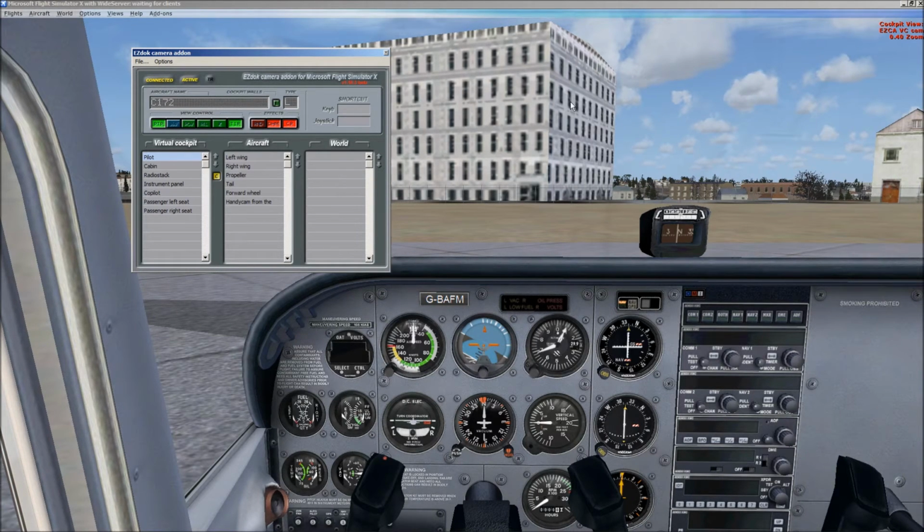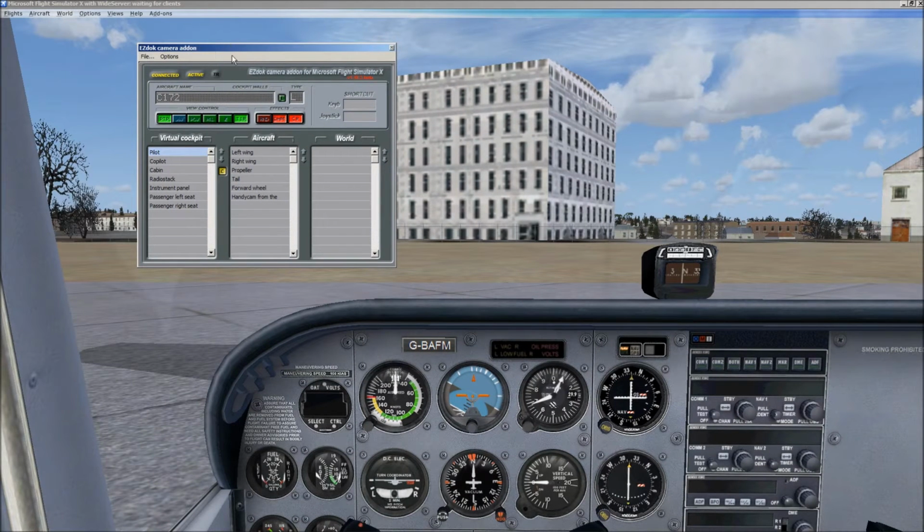Now, I normally like a zoom level a little higher than that. As you can see, although we can see the instruments, we're, I think, a little bit far away from the dials. So what I normally like to do is to have a zoom level of 50 or 60. It depends on the aircraft, to be honest, because different aircraft are set up in different ways. So you may find you want a different zoom level in the cockpit for whichever aircraft you're flying.